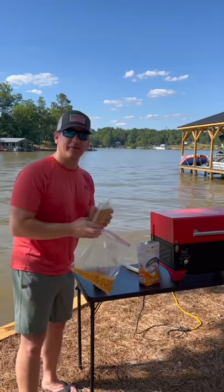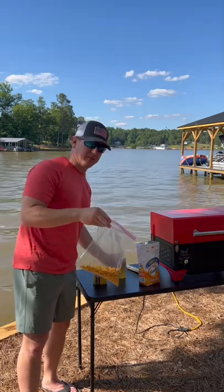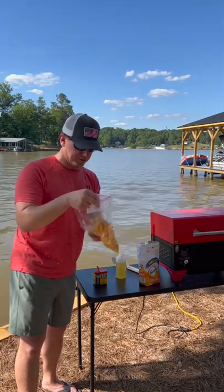So I dump them in there and then I'm gonna get some oil. I'm choosing avocado oil today. I'm gonna squirt a little bit on the goldfish, probably about a tablespoon, and then I'm gonna mix it all around. The oil is gonna help the seasoning stick to the goldfish.